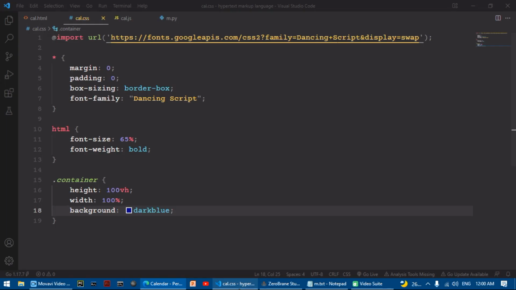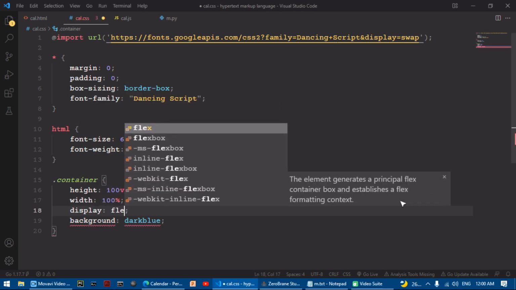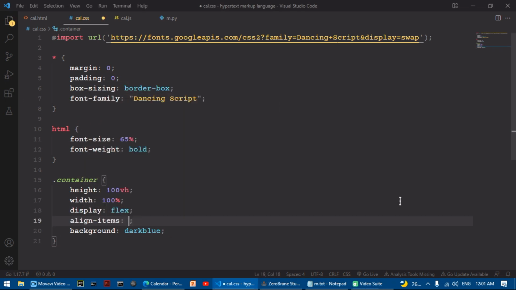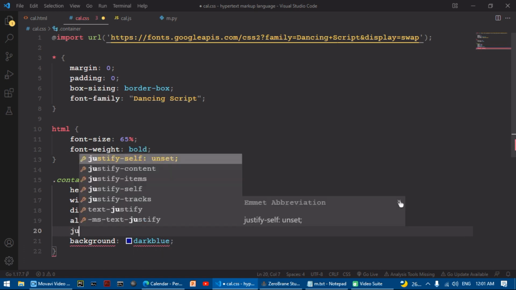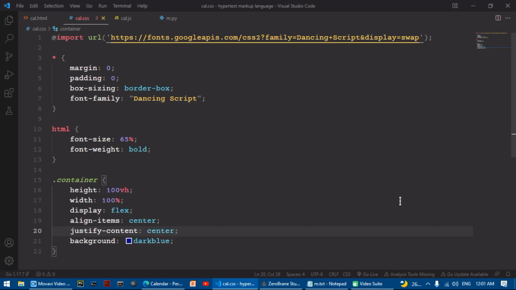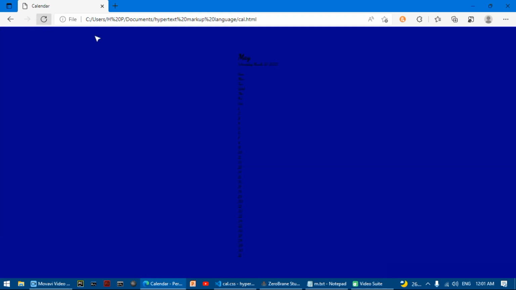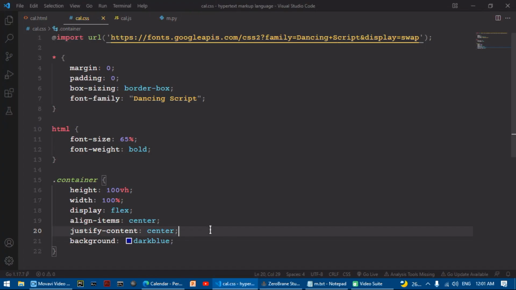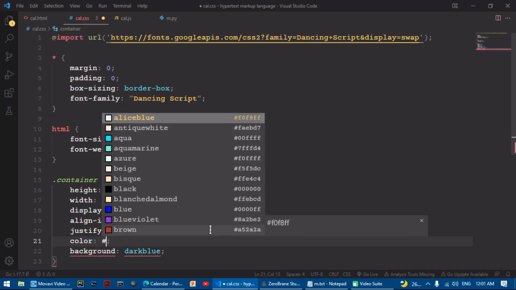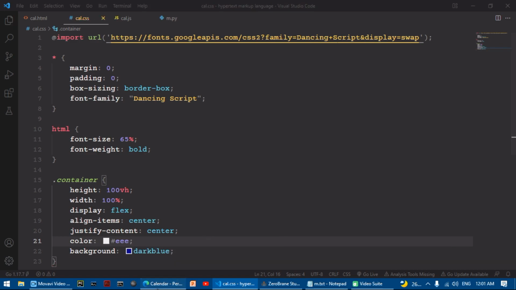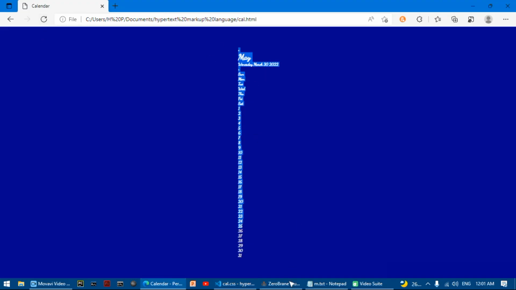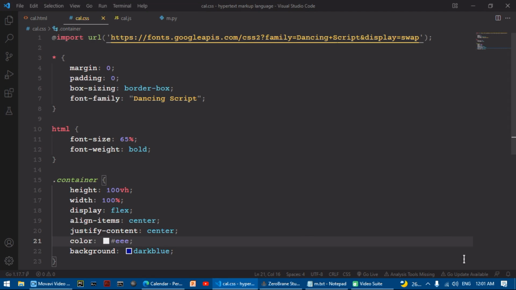So now it looks like that. I'm going to do display flex, align items center and justify content center to put everything in the center. I'm also going to do a color, so that you'll be able to see the text. So everything's put in the center.